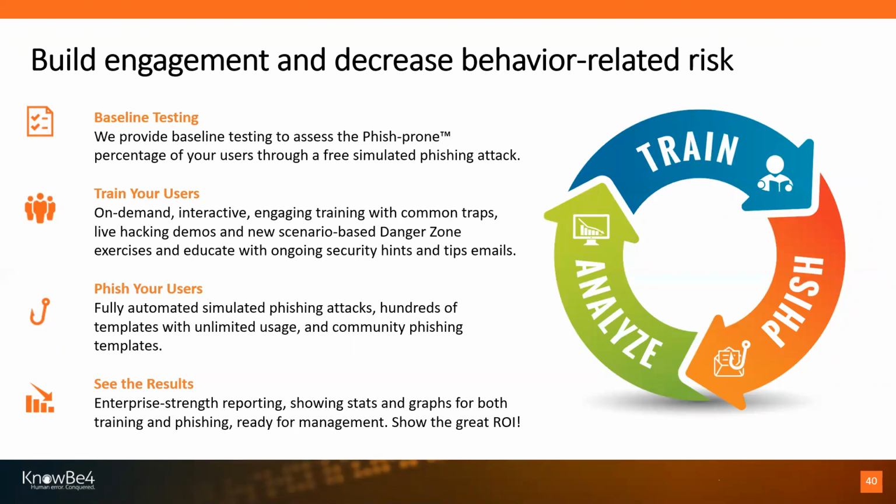Now, the next step is you do these simulated phishing attacks. That gets them used to seeing the examples that we were showing earlier. The idea behind this is you send these attacks, you make them a little paranoid. They see something that seems a little odd with those red flags.